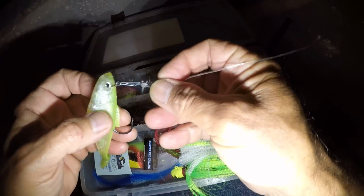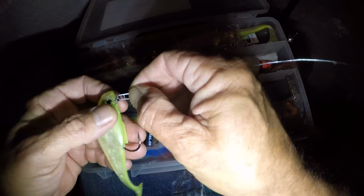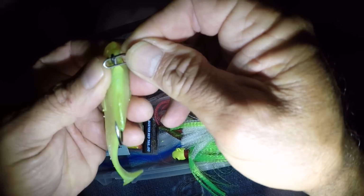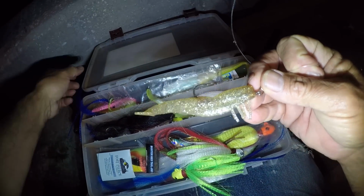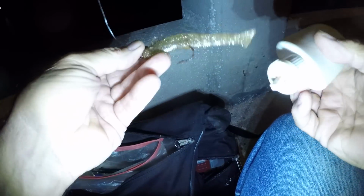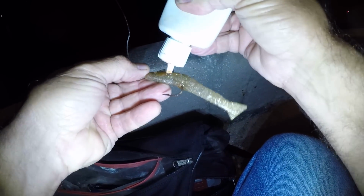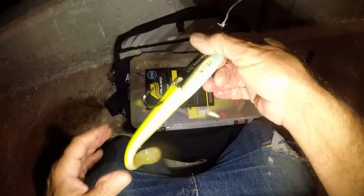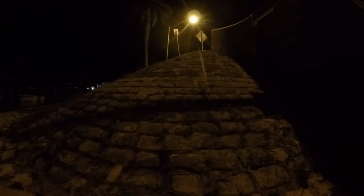I know there's fish here, guys. I've seen them down there shooting out of the shadows. Bunch of bait down there. They're just not really super active right now, but we're gonna keep at it. Let's give the DOA shrimpy a try. Put some of the smell good on there. Not tried the Spooltek. Let's give it a shot.